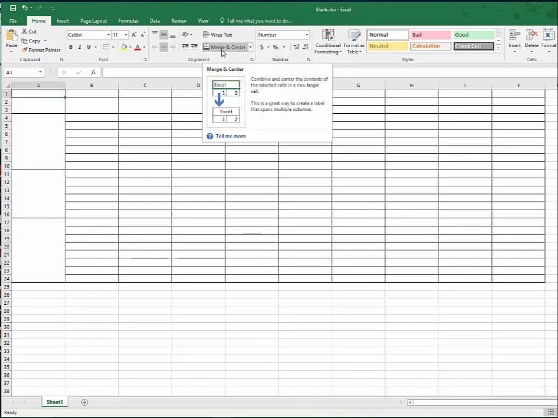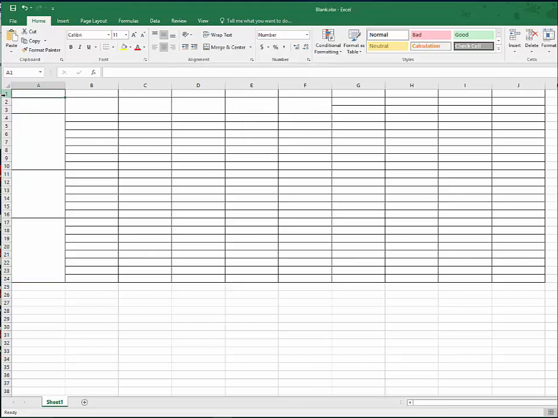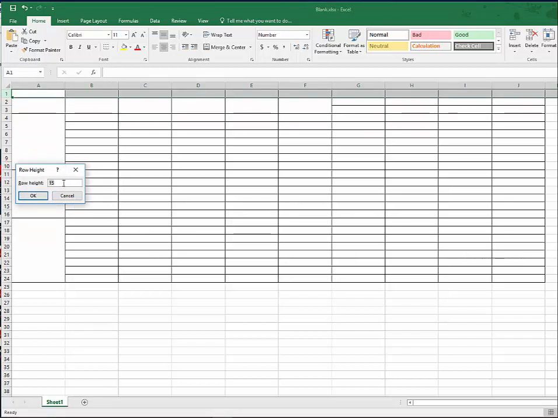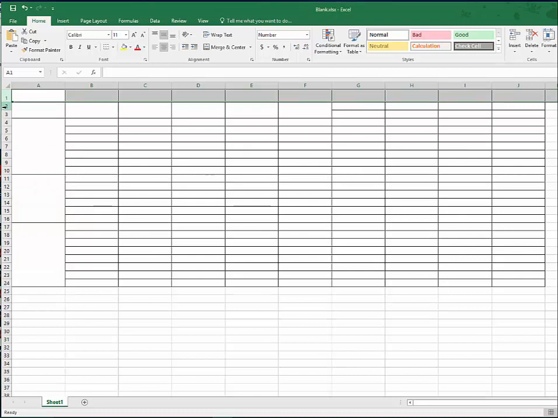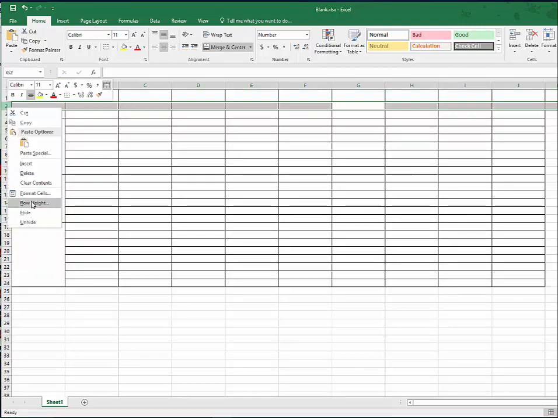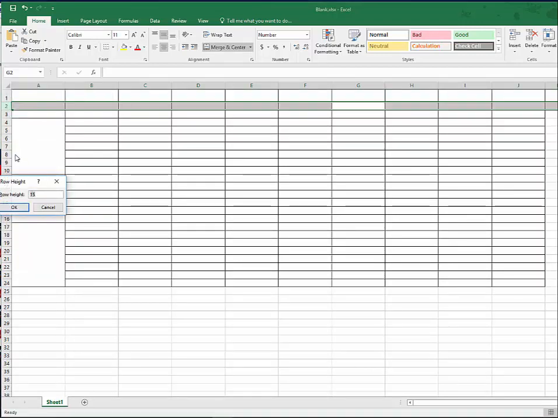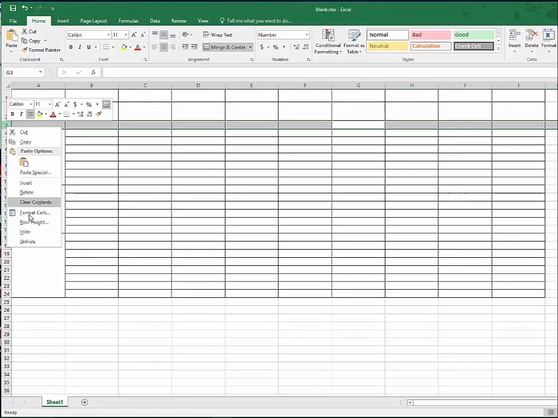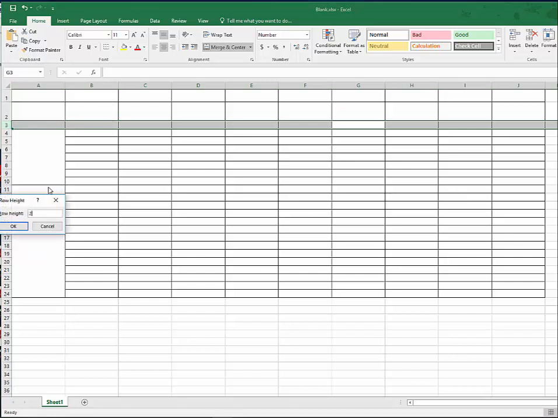The next step will be to set the row heights. Rows 1 through 3 will be different heights, and rows 4 through 24 will all be the same height. Watch as I make those changes right now. If you are not able to remember all of the numbers, refer to the row heights listed in the instructional PDF.